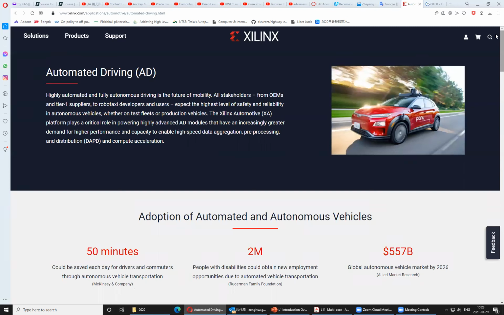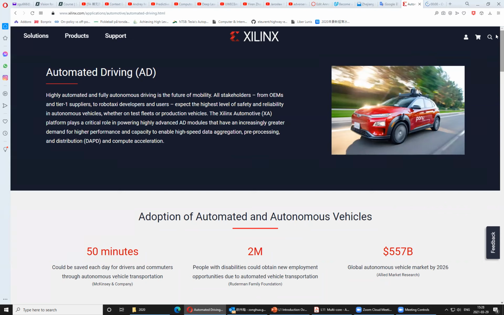That's the most common scenario. And maybe after a few months, you have a newer version, a deeper network, a better network. You can just reconfigure it by downloading another bitstream. So it's very convenient. That's the advantage of FPGA versus ASIC. Yeah, sure. I mean, we can reprogram it anytime. Okay, thank you.